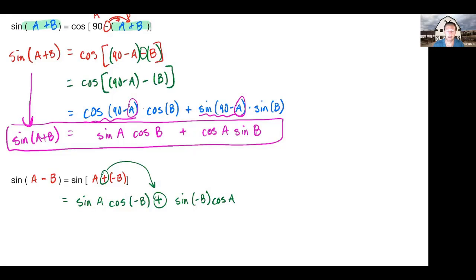All right, but we have some negative angles that we don't particularly enjoy. We'd rather have positive. So what does that mean that we could do? Hopefully you recall, when we have negative angles, we can just focus on the fact that the positive angle would most likely be in quadrant 1, 2, 3, or 4, of course, but we're just going to think that it's in 1. So if we had theta here, then we could do negative theta here. And that would allow us to look at the all students take calculus. And that's what we said, that cosine would be the only one that stays positive. We call that an even function. Okay? So this one, we can just take the negative and write it as a positive, but the sine would be a negative for that same angle.